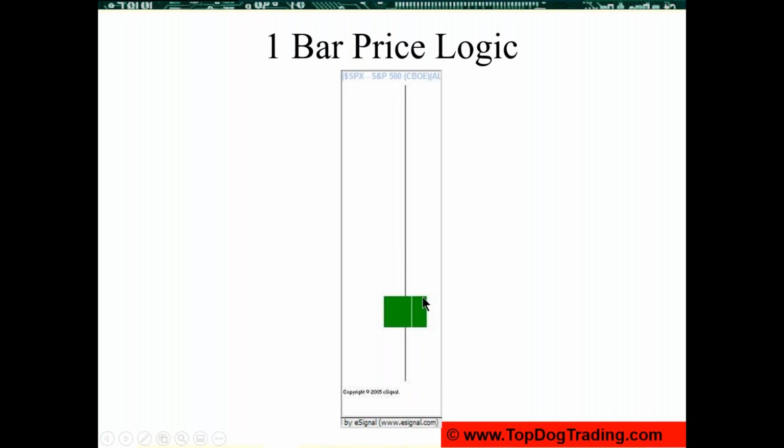Now, here's a little side note, but it's very, very important. I intentionally chose a bar here where the real body is green. I did that very intentionally because I have found that a lot of people have this bias that if the real body is green, it's bullish, and if it's red, it's bearish. And that is not true. You've got to protect yourself against that. I want to bring that into your conscious mind so you're very aware of it and you don't get fooled by that. There's a lot of noise in the market.